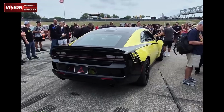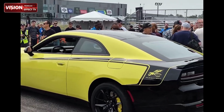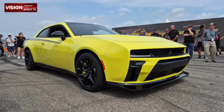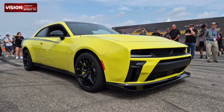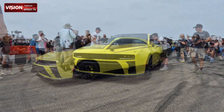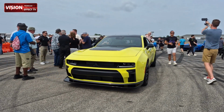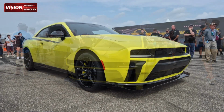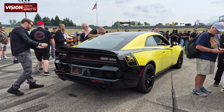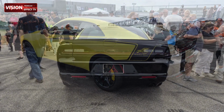Beyond straight-line launch times, Dodge engineered the 2027 Super Bee as a genuine track-capable street weapon. To keep thermal loads under control during severe track driving, a redesigned front bumper and textured grille mesh increase cooling airflow, generating over 100 pounds of downforce at 150 miles per hour. Chassis dynamics are sharpened using CDC dual-valve adaptive dampers, stiffer spring rates, stiffened suspension bushings, and a 20% stiffer rear anti-roll bar. Deceleration is managed by massive 16-inch Brembo brakes with 6-piston front calipers, providing twice the fade resistance of previous generation Charger SRT models.